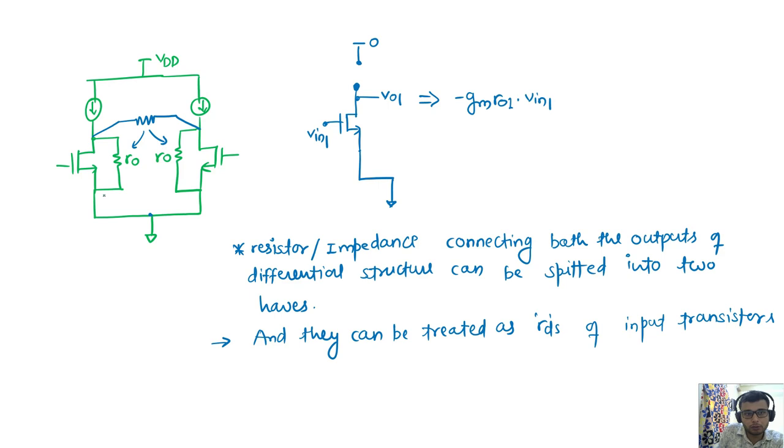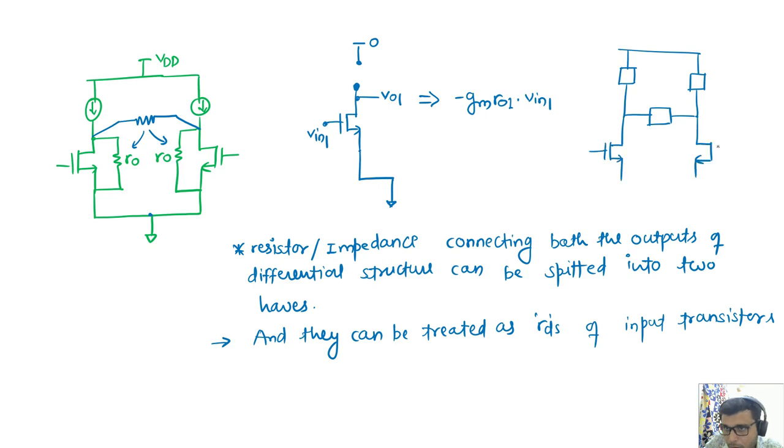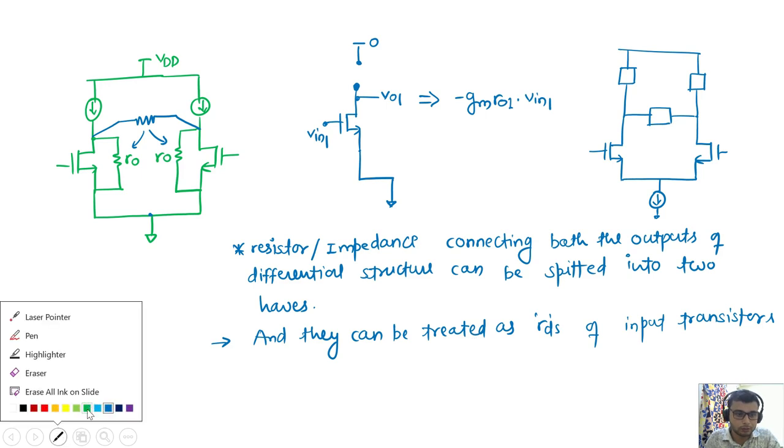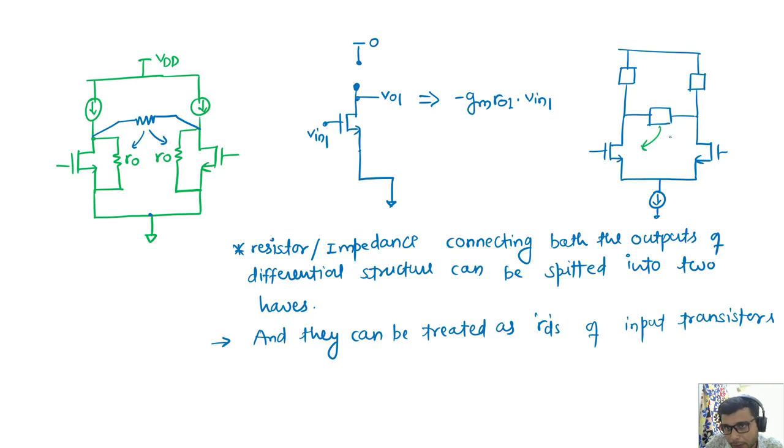So actually, from drain to source, these particular impedances can be connected. In general, these impedances can be connected from source to, so this is some particular load, and there is some other load. The meaning is that this mid impedance can be split, or I will say here is current. This mid impedance can be split and treated as an RDS for both the input pairs. So it can be split and given as an RDS to both the structures. Okay, so this is the conclusion.